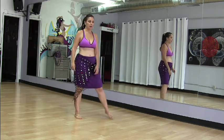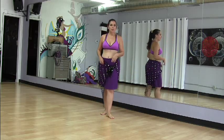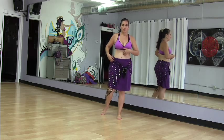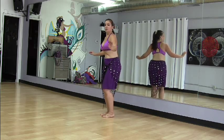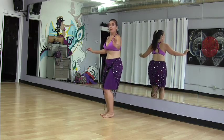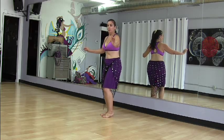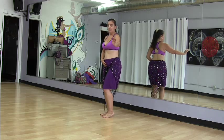Okay, so let's talk about the layering part. I'm going to use the step in the front. If you want to use the step in the back, go for it. We're going to use an undulation on the layer. When I say undulation, I mean a body roll from the top down. Lead with the chest, lift with the ribs, roll down through your abdominal muscles and release at the bottom.